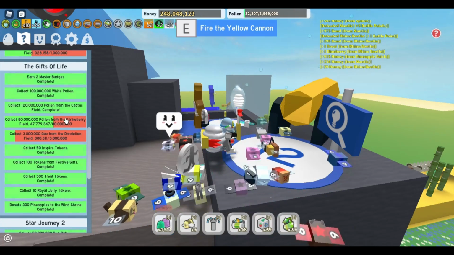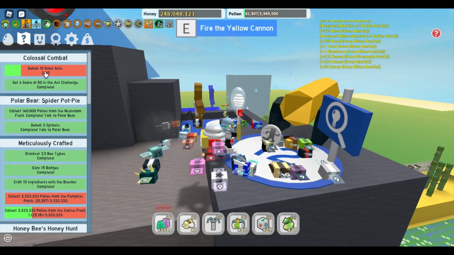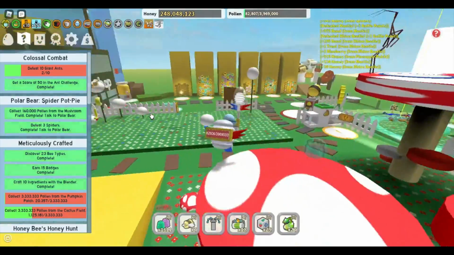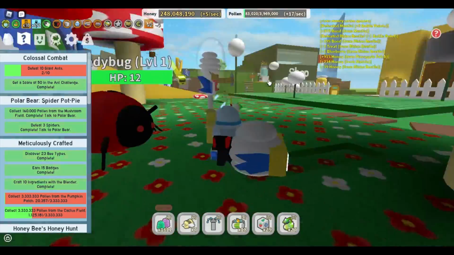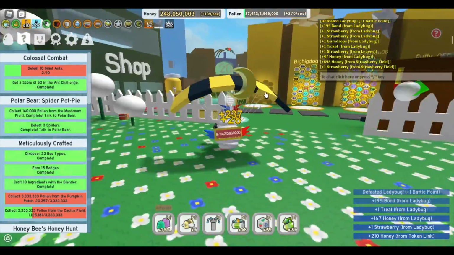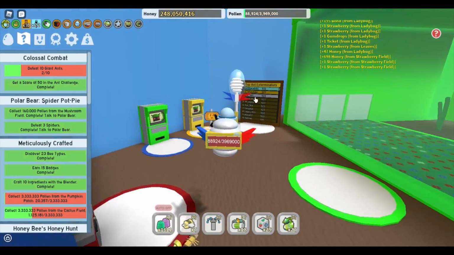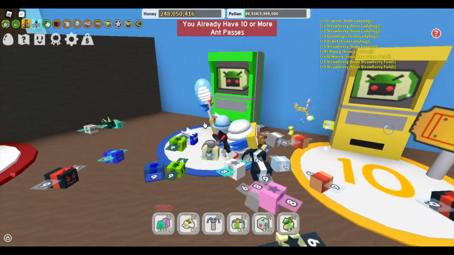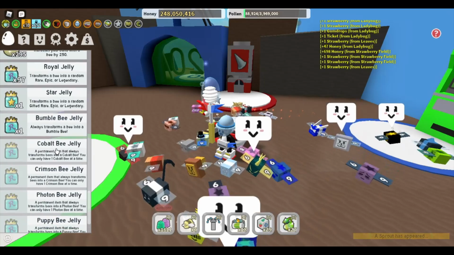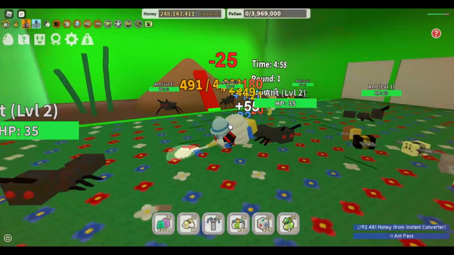Maybe we could try and complete a quest. These look really, really hard quests. Oh! Two giant ants. Alright, where are these giant ants? Oh wait, that's in the... Okay, I don't know if I'll be able to do that. But maybe one of these per day? That'd be pretty nice. Yeah, we can do that. I already have 10 or more ant passes? How many ant passes do I have? Oh, I have 10 out of 10. Alright, one per day. It's good.